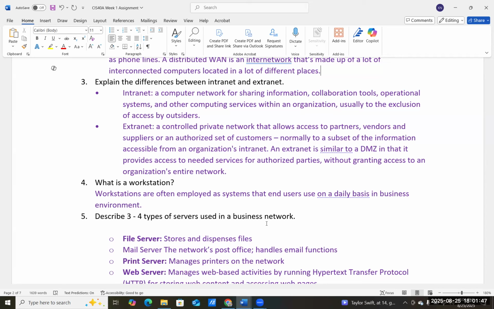So I can build a computer network that's an extra part of my LAN to focus only on that, because I might have a very large corporation and I don't want to take up my local area network bandwidth in addition to that. We can also provide a portal, like what you see with a student portal, or an employee portal, for them to access these resources. Okay, so you see that's common, and then you have extranet.